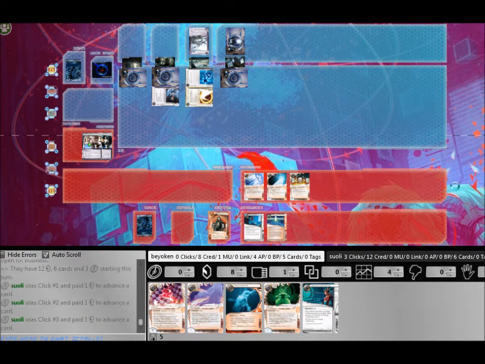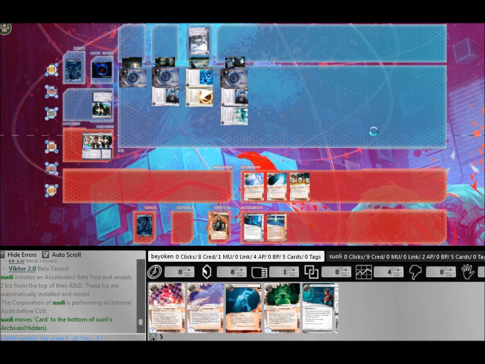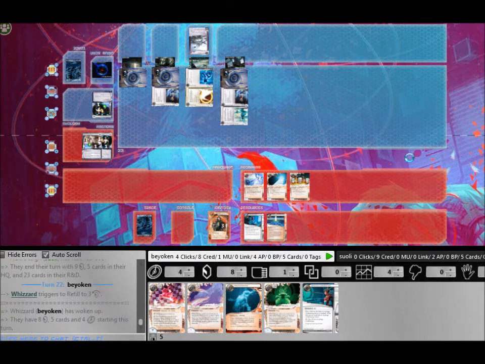So I continue making money by making runs on Archives, all while achieving click compression with John Masanori, which allowed me to draw into my Armitage Codebusting. That is pretty huge, because for the first time in this game, I finally have a source of money. Have you noticed I haven't played a single money card this turn, aside from Sure Gamble, but that came so late that it doesn't count.